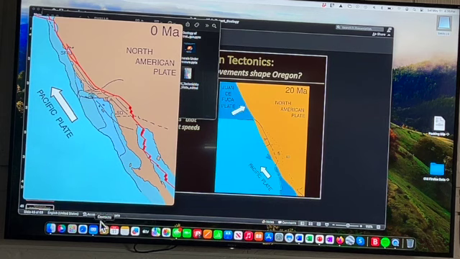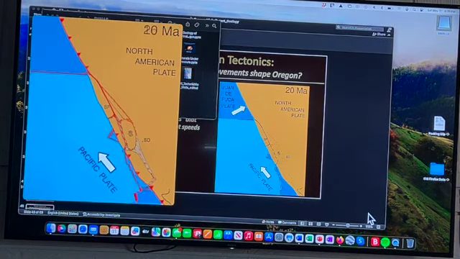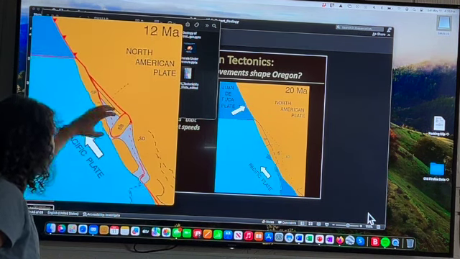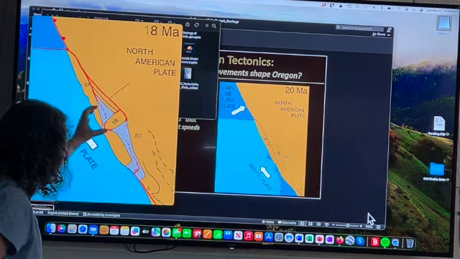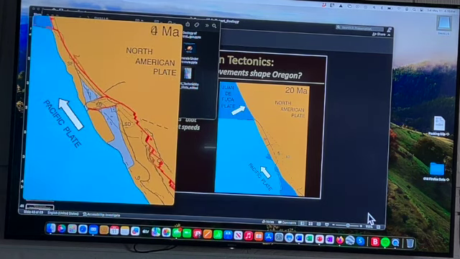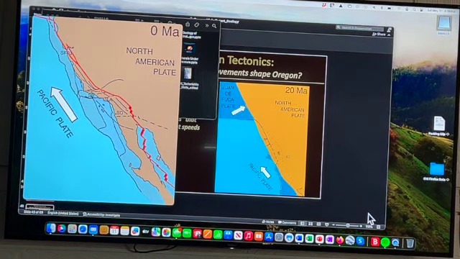And so you can even see, if you're familiar with the Transverse Range in California, you can see how that forms. It's a mountain range that originally should be going north-south, but it's been rotated clockwise by this dragging of the Pacific plate, and so it actually goes east-west. All right, so plate tectonics is messy. It's not always nice and clean. What mountain range was that you said? The Transverse Range.